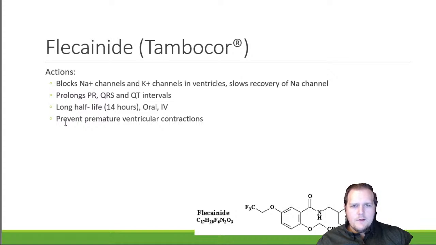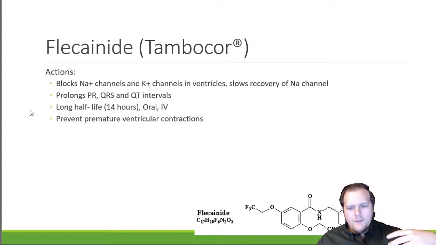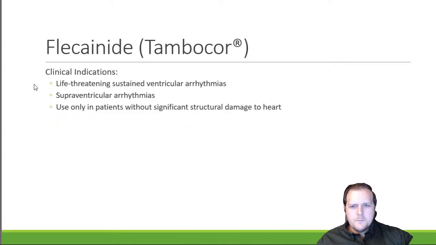And again, this one is sometimes used to treat premature ventricular contractions or to keep patients who have AFib in normal sinus rhythm. So this is, again, a means of rhythm control to try to keep people in a normal sinus rhythm. What we would use it for would be things like life-threatening ventricular arrhythmias and supraventricular arrhythmias, because again, it's pretty multi-purpose there and can work for both, or used in patients without significant structural damage to the heart, because again, things get much more complicated.